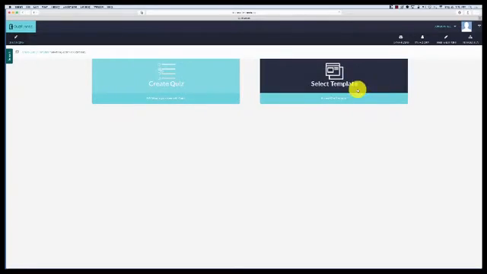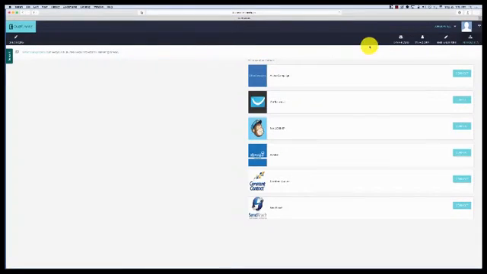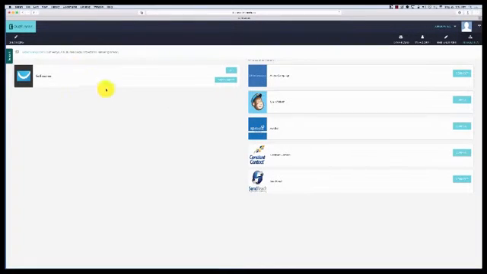And the first thing we need to do is get the integration working. So I'm going to integrate. I integrate with my GetResponse account, so I'm going to connect that. Now I have to enter an API key. So just give me a minute. I'm going to grab the API key from GetResponse, and then I'll be right back. And then we hit connect. So then it's going to go and see, and there it's connected my GetResponse account to QuizFunnels.